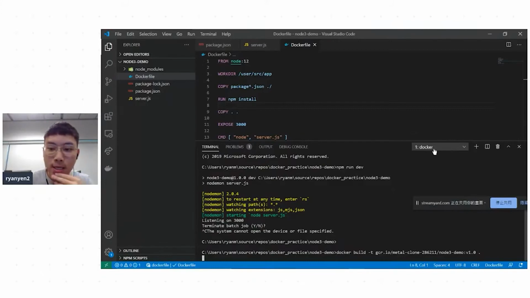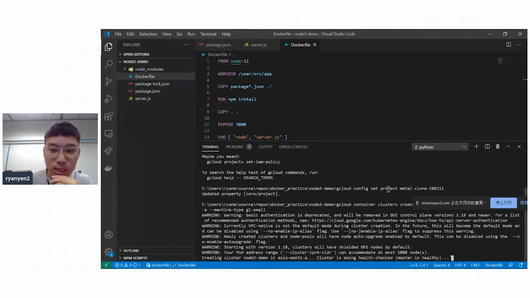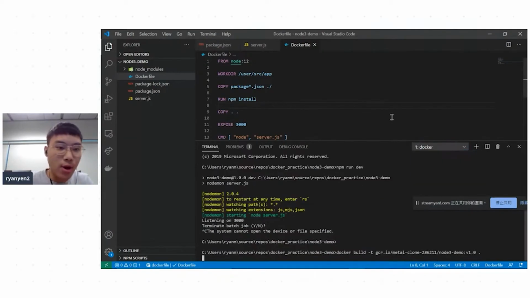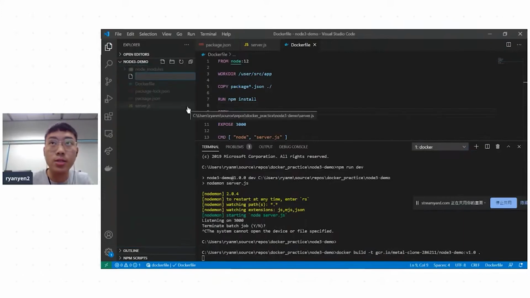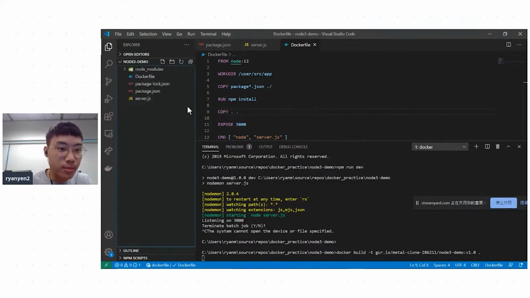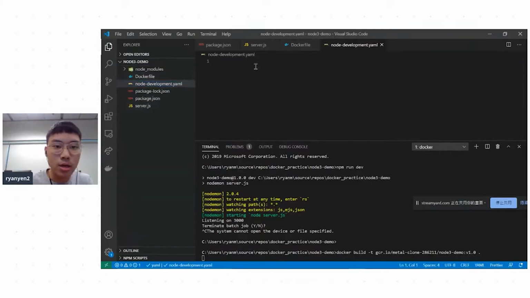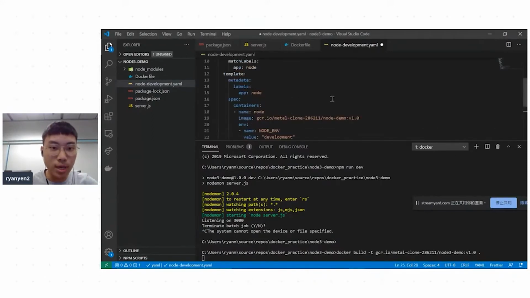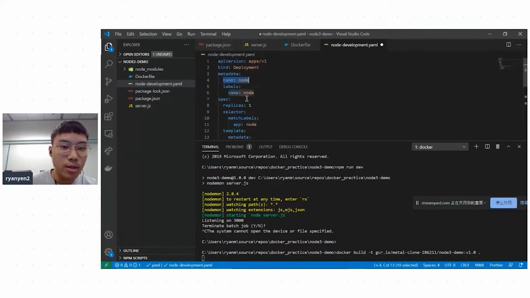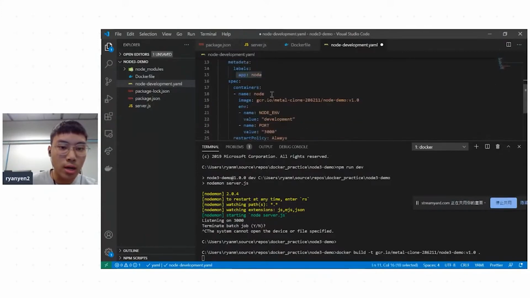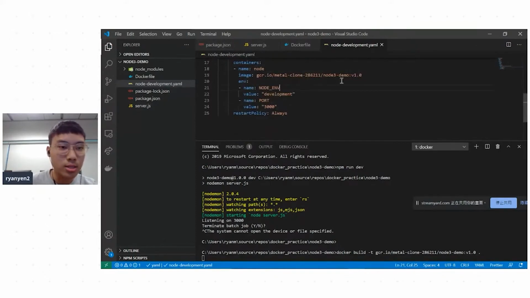Okay. Why is it so slow? I don't want to waste time, so now I want to build another thing called Kubernetes stuff. So I say that every Kubernetes pod there will be a YAML file. So I'm doing this like deployment.yaml. All right, I don't have time. What I'm going to do is to copy and paste it from here. So you can see the name, and replicas means the pods you want to run here. I just only want to run one pod here, and then the app is connected to the node, and my image is called node 3 demo. Okay, and I'll run on the port 3000, and that's all.